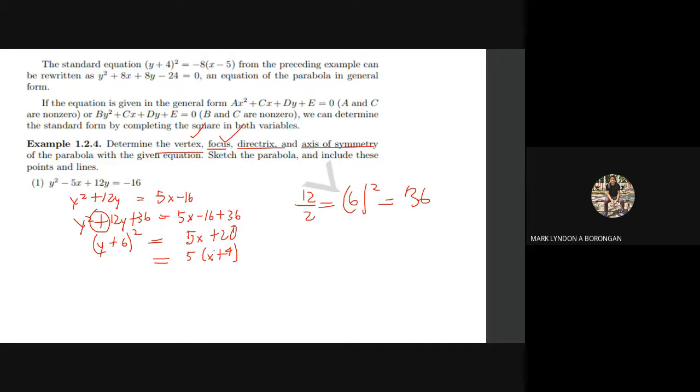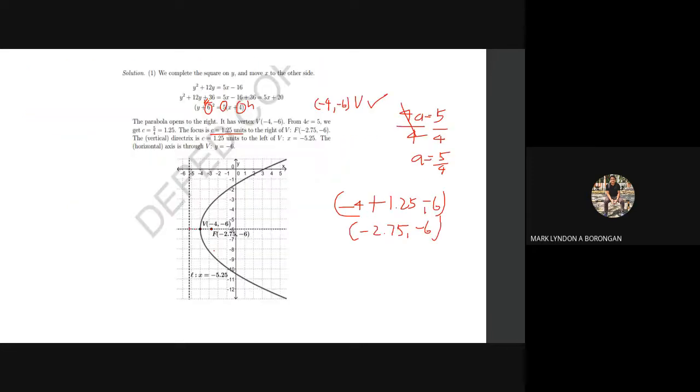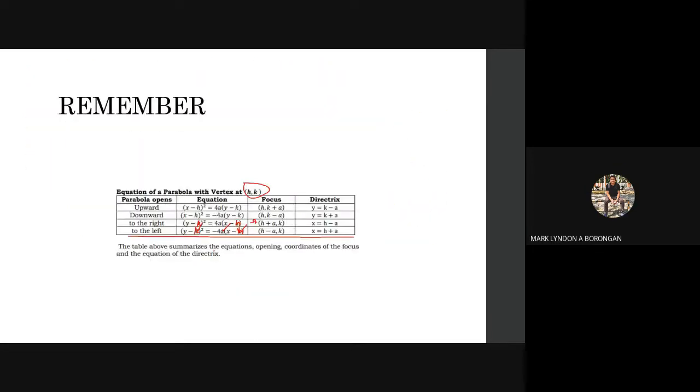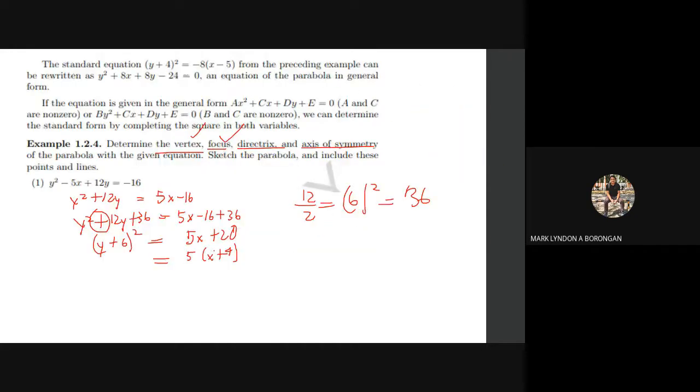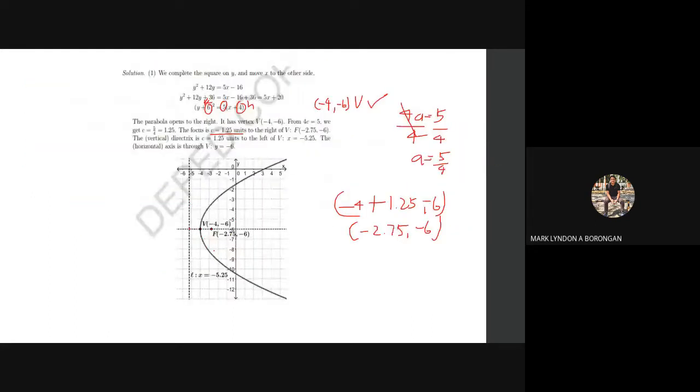And then axis of symmetry. Itong axis of symmetry sa atong parabola, mo base lang ta diari sa atoang h. Wait, this opens to the right man di ay, so y gyapon tong basihan guys. So, atong axis of symmetry, horizontal man siya, so ang x ang atong gamiton. This is the line that divides them into mirror images man. So, kani atong gamiton nga axis of symmetry, -6. Okay?